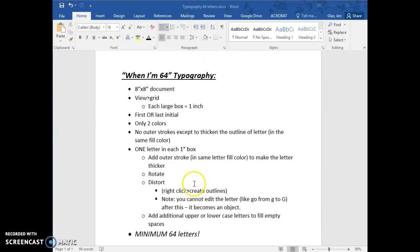Now I want to remind you, you can choose between upper and lowercase. So you can choose a lowercase g and an uppercase G throughout your project. It doesn't have to be all upper or all lower. So you can mix it up a little bit with that. One letter is going to go into each of your 1-inch boxes. Again, adding an outer stroke if needed in the same letter. Let me put that in there, if needed.